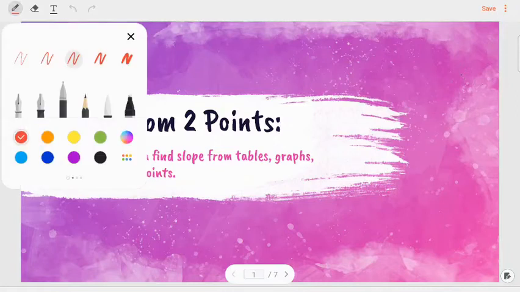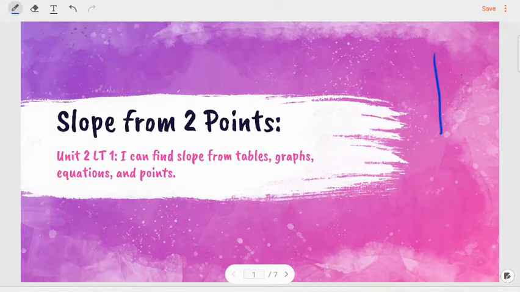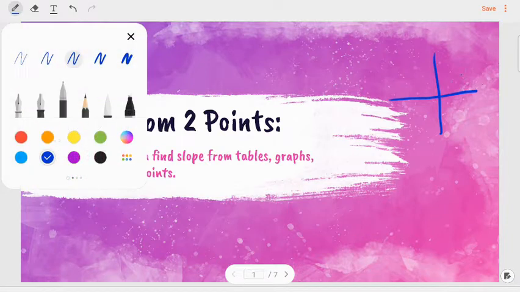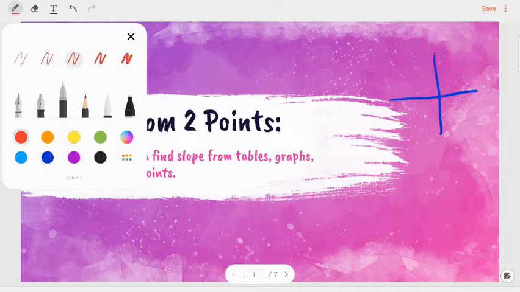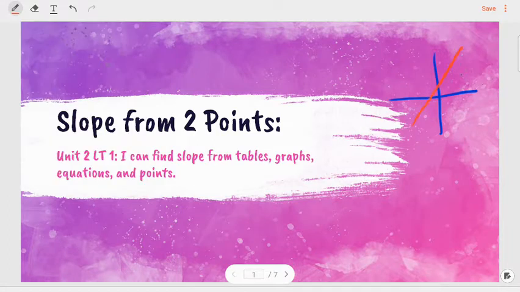This video is going to go over how to find slope from 2 points. Now before today, we talked about how to find slope from 2 points if they were drawn on a graph. So for example, if I had this graph, I have this line, and what the slope of this line is based on being able to count physically the rise and the run.